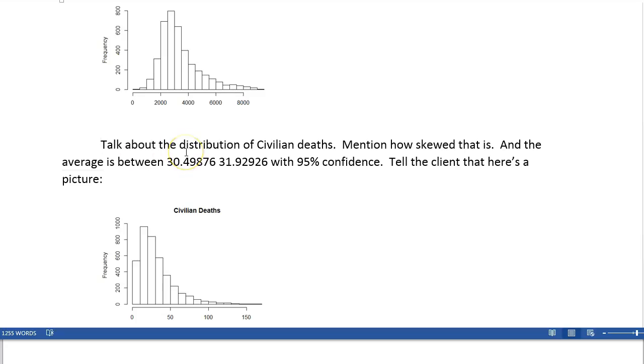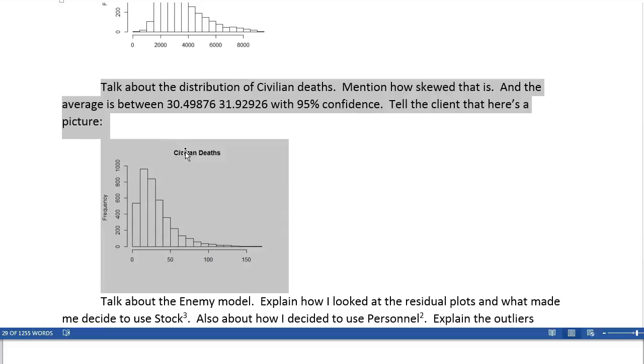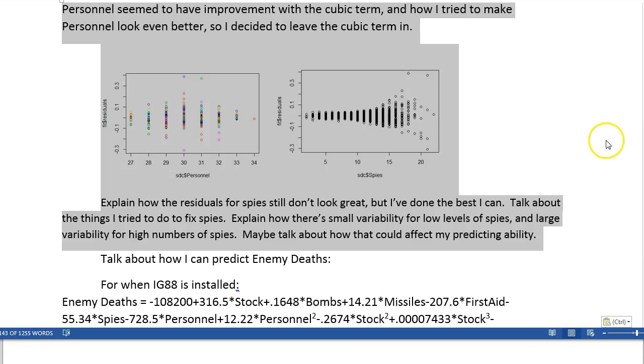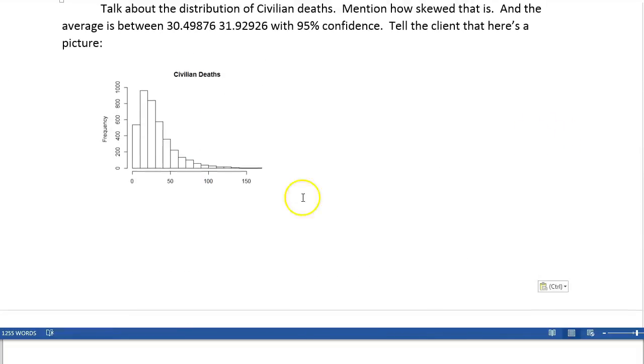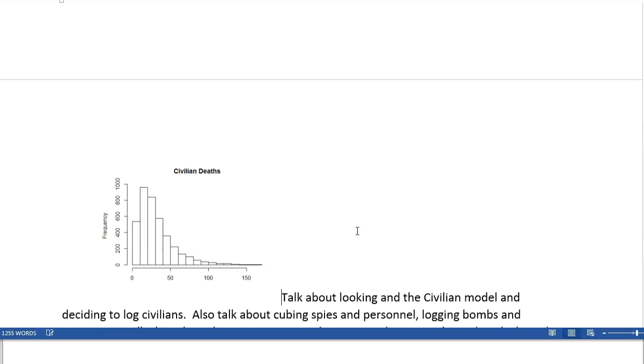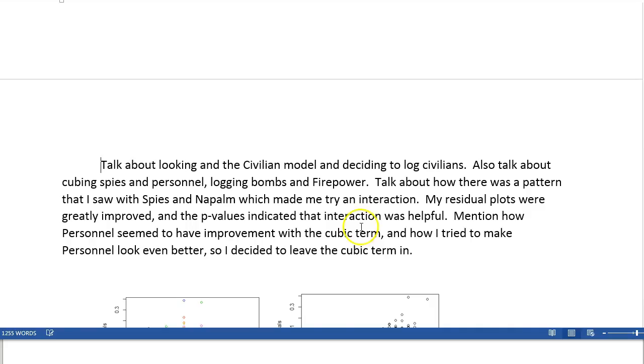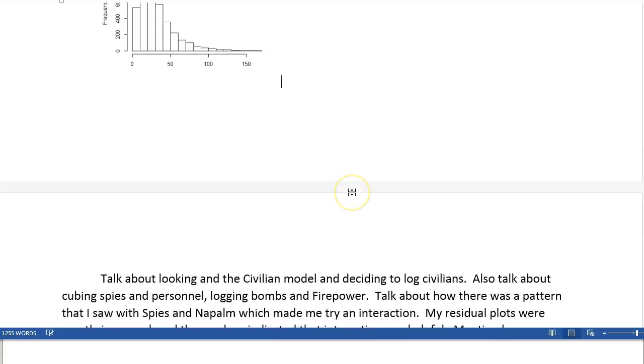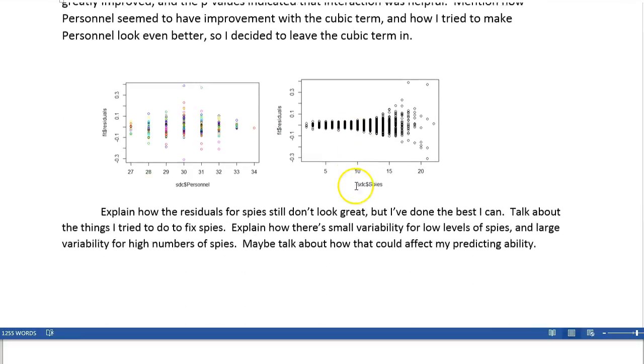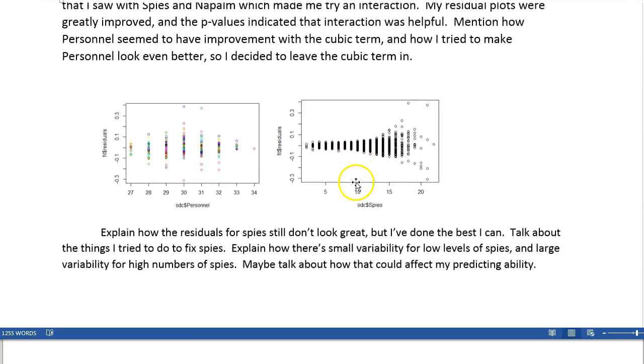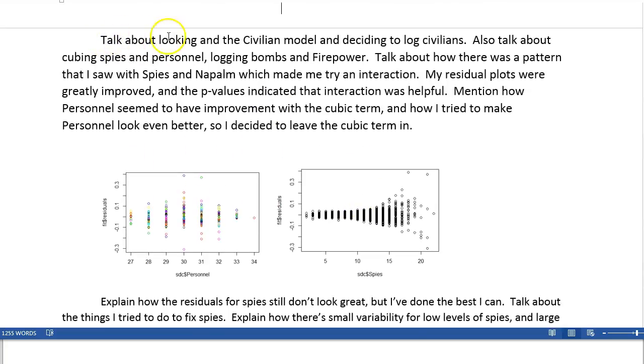I'm going to reorder this to match my style. I'm going to put the civilian stuff, and I'm going to choose to put all that stuff at the end after I talk about enemy. So I'll do all the stuff of enemy, results, conclusion, everything first. Nope, I liked it better that way. And then I'm going to go through the civilian model, not because it needs to be that way, just because that's the way I want my style to be. And stuff like talk about looking at the civilian model.